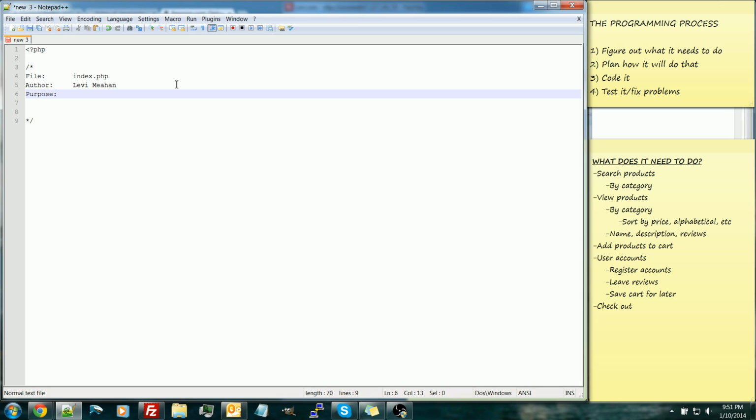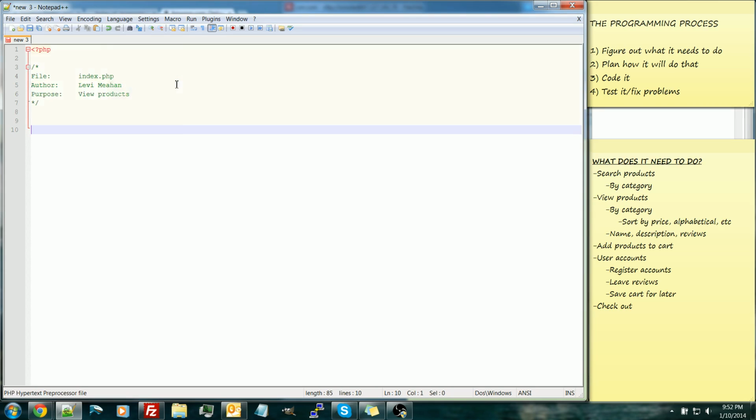We're still figuring this out, so for right now, all we know is that we want to be able to view products. We'll add more to this later. An interesting note here, by the way, in PHP, you can always add the tag like that. For some reasons, you may want to actually exclude that, but that's more advanced and it's not necessary to know at the moment, so you can just include it all the time.